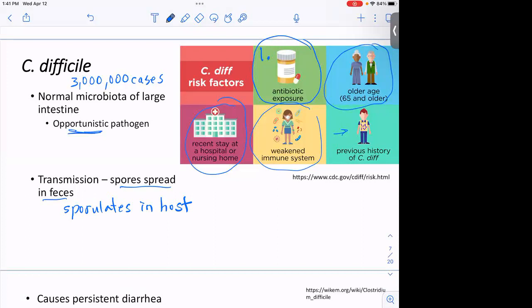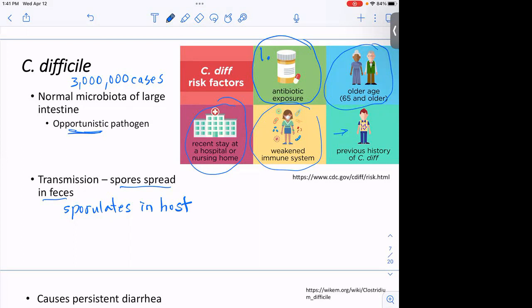So if you are cleaning up after a patient that had C. diff diarrhea, you've got to gown up and put the face shield on and gloves and everything. That is to protect you, but more so, if you're not on antibiotics, again, there have been cases, but it's really rare for you to get C. diff if you haven't been on antibiotics. It's mostly so you don't carry it to the next patient's room that is on antibiotics, and we don't want to spread it that way. So the spores are spread in feces, but a lot of us have it in us already. Usually if you're healthy, you fight it off, even if you are exposed.